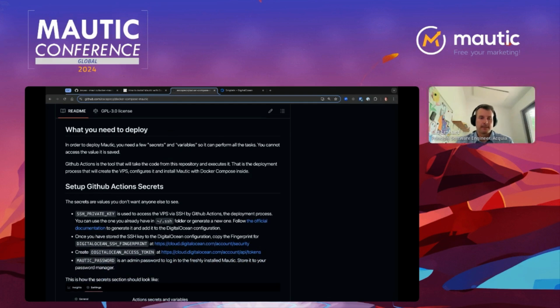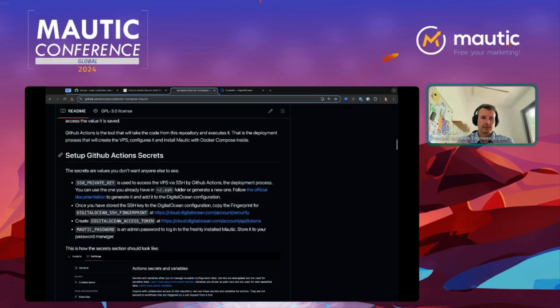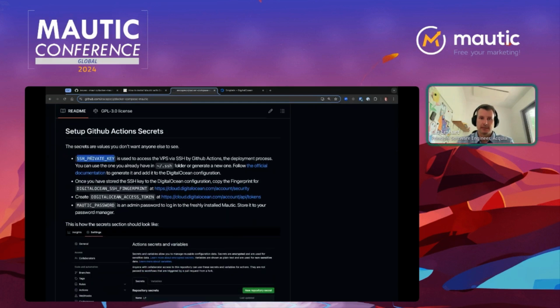And so what you need to set up is a bunch of keys, passwords, and a little bit of configuration. So let's dive into that. You will need a private key because we will be deploying through SSH.